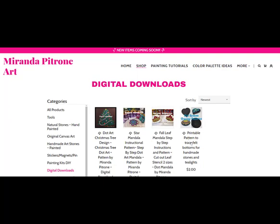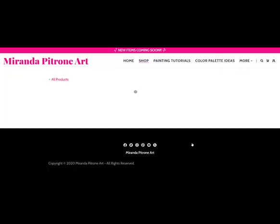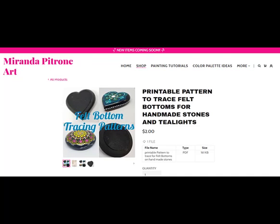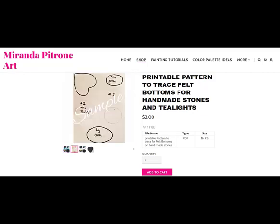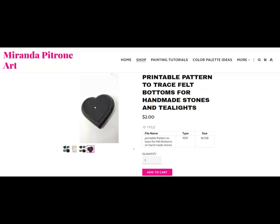Because this is an oval stone that we created from the Happy Dotting Company, I have just a quick file to help you print out a felt bottom for your stone. So this does have the pattern here for the oval. You see here it has the small oval. So you just print it out, cut it out, make your own little stencil, and you can trace a nice piece of felt to put on the bottom of your stone. And that's what I'm probably going to do with this little guy because he already has a home he's going to. So I hope you find this helpful.